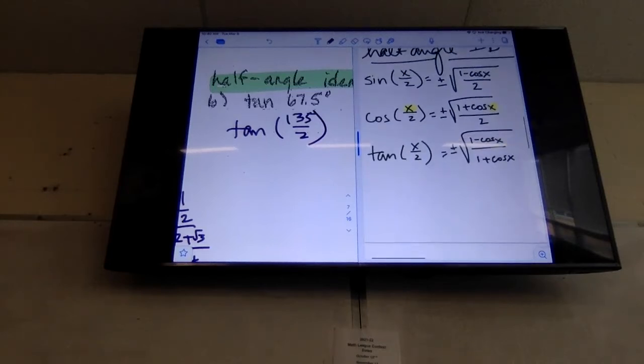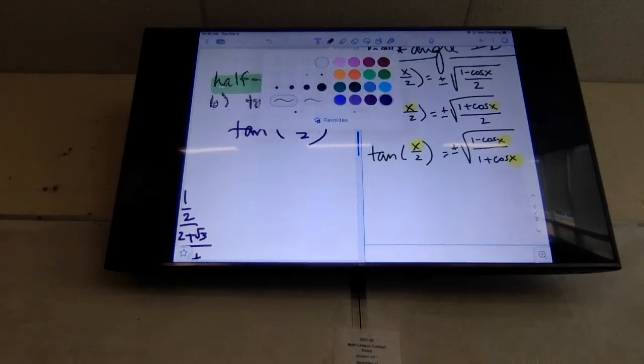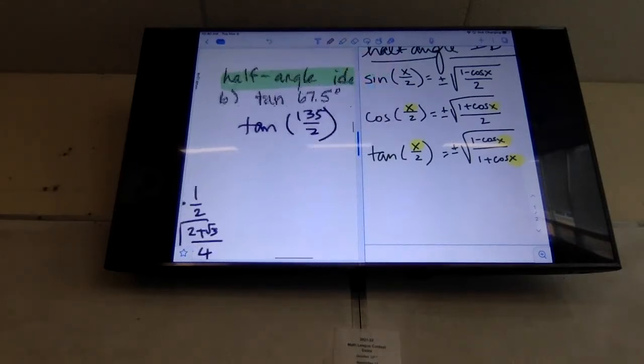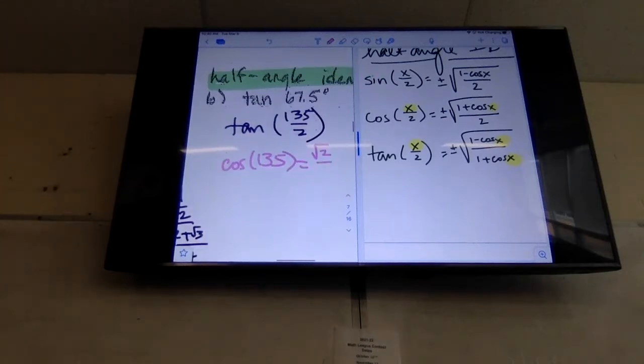All right, so we've got to use the tangent one now. So tangent of x, which is 135, I've got to do cosine of that and cosine of that. Before we get started, what's the cosine of 135? I heard root 2 over 2. Is it positive or negative, though, in that second quadrant? Negative. Good. So that's an important thing to know. I'm going to be plugging that in momentarily.